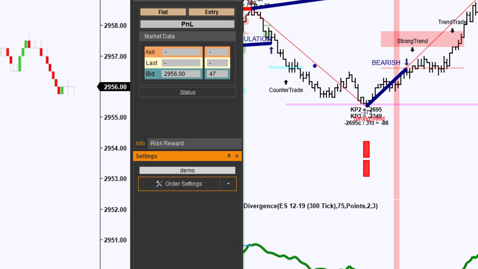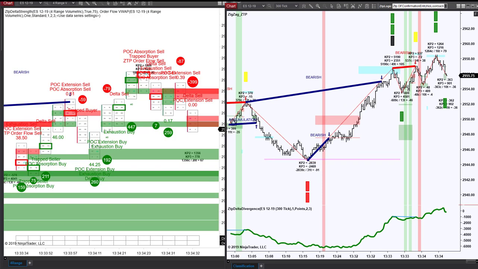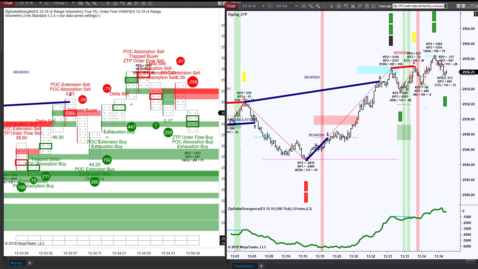So with the chart all set up, on the right hand side, I have the charts all set up, and as a reminder of what we're going to see, we're first going to see a regular divergence trade followed by a special divergence trade. And for those trades, we're not going to be using BlackBird, because Bloodhound and BlackBird do not pick up the divergence signals. They only pick up the price patterns and the order flow patterns. So I'm going to go ahead and start the replay. It will be playing at regular speed.